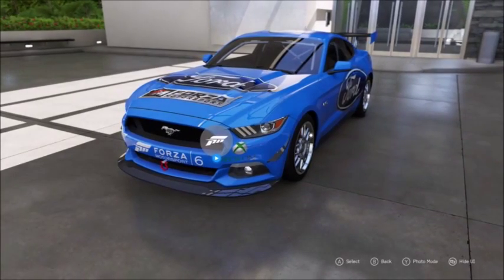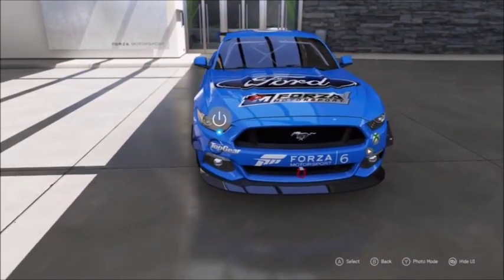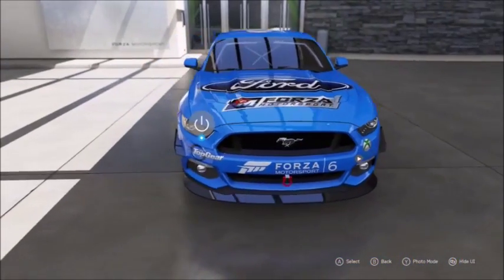Now you're kind of getting a look at it as the game went to freeze for whatever it does for a second. But this is the livery I made for the car. We've got the hoods. No, it's closed shut. Dang it. The turbos, I'm guessing. We got the lights here.